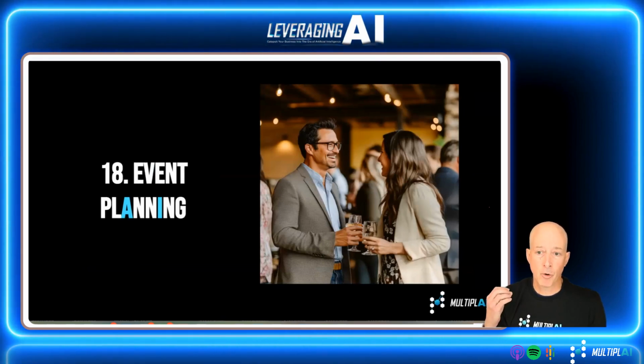Event planning. Human connections are going to become a lot more important in the AI era. They're already important right now. But when everybody can do everything really well because AI does it for them, what's going to differentiate companies is human connections. And running events is going to be a big part of that. But running events is a pain in the behind to set up. AI can help you understand your target audience, can help you understand what topics will attract them to join your event, can do the research for you on finding speakers, on finding the venue, on finding different catering options if you're doing it in person.